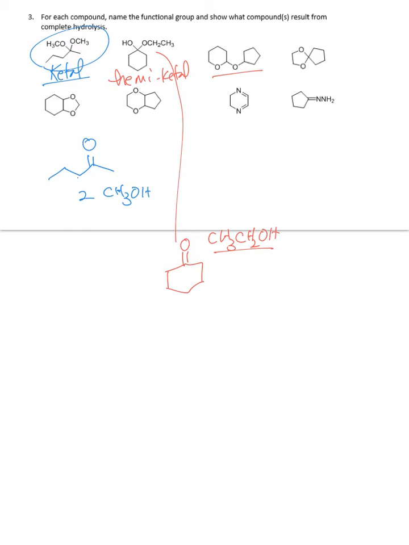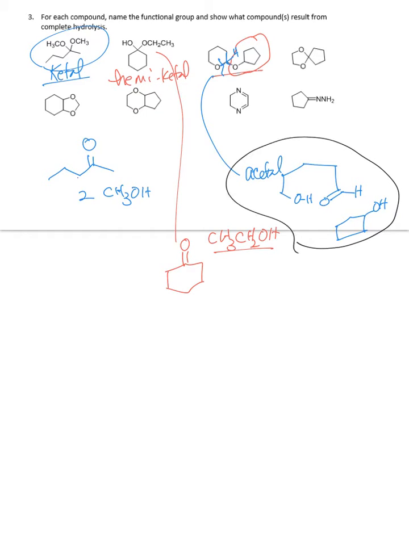Okay, this compound here, your alcohol portion is this, and this is an internal one, and what you see here has 1, 2, 3 bonds, so there's a hydrogen there, which makes it an acetal. So if you were to cleave this, which came from an intramolecular alcohol, you would see that this is an aldehyde, and then this is the other alcohol, because remember you have to have 2 alcohols that add to the carbonyl to make an acetal or a ketal.